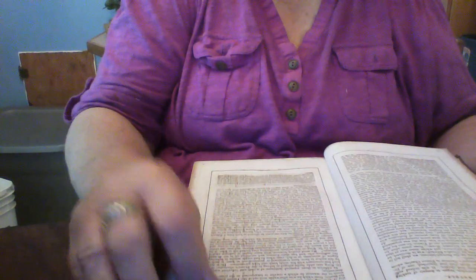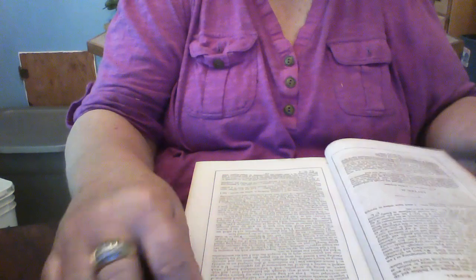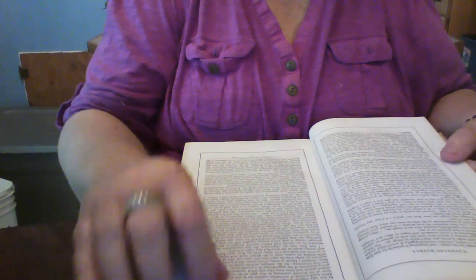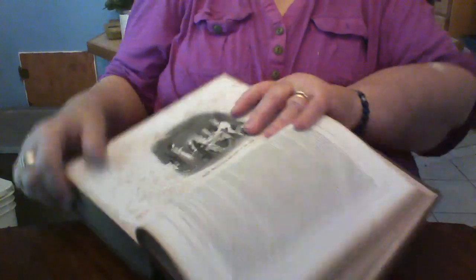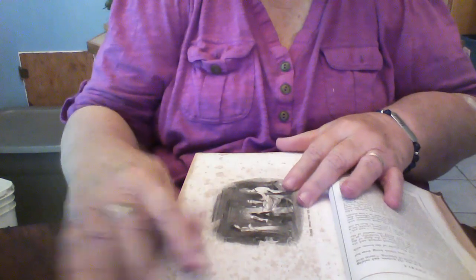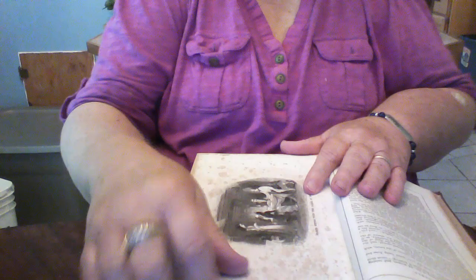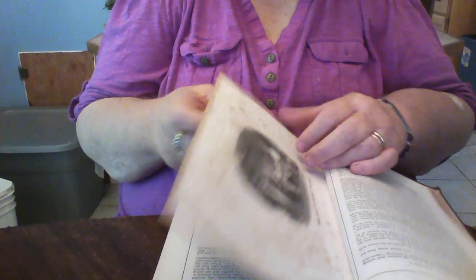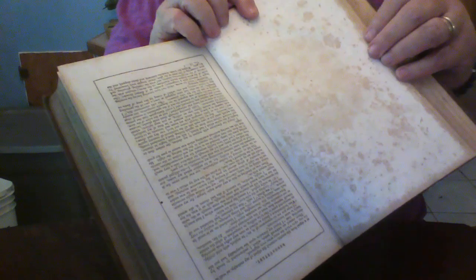And it's got that little writing again, just like the other one did. I know you're looking at it upside down, and I'm sorry. There's a picture right there. Got all that speckle. You wouldn't have to decorate it or even stain the edges of it. It's already stained. Look at that. If you didn't like the picture, you could use the back.